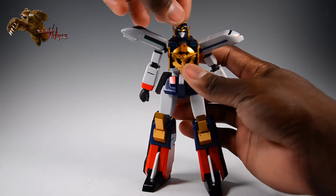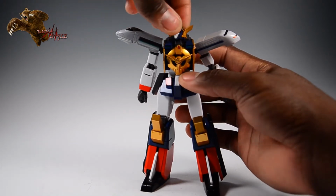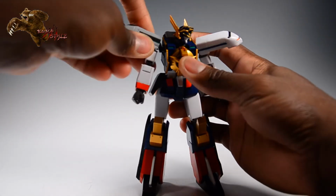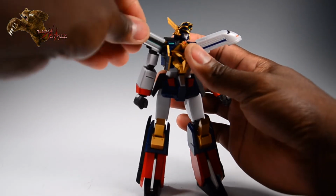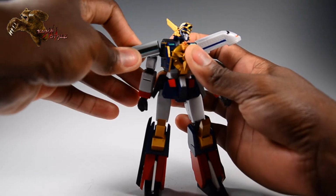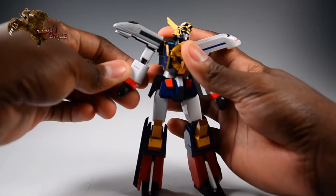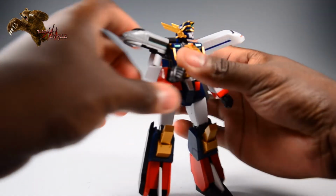The neck definitely does move back and forth where it meets the chest, and the head is also on a ball joint. Fully ball jointed shoulders as well. One thing I do like is that the shoulder pads are adjustable, and he does have some leeway in terms of moving the shoulder in and out. Definitely has bicep swivel, and full articulation at the elbow.